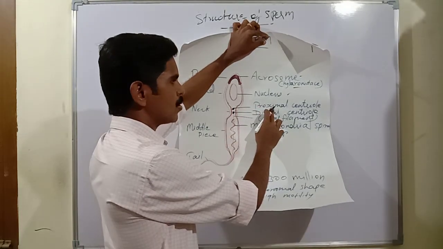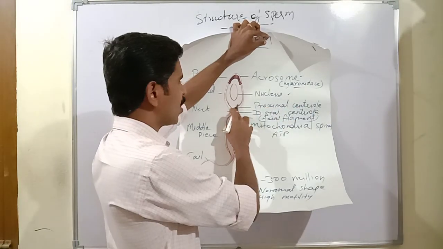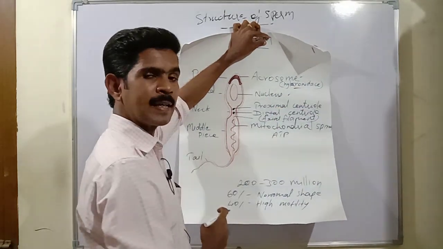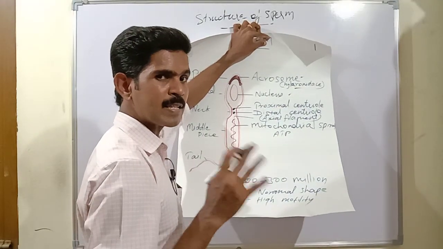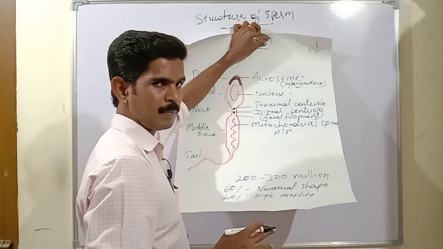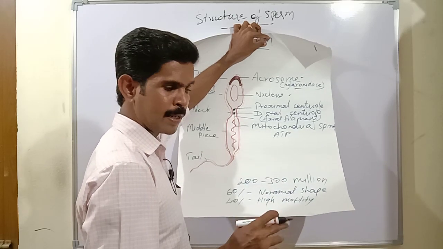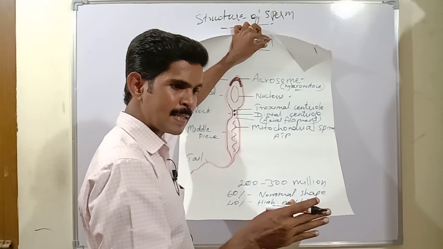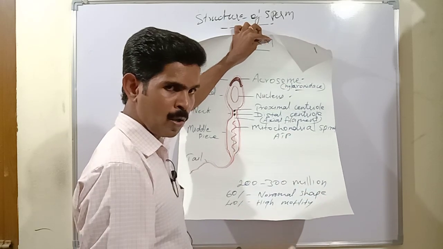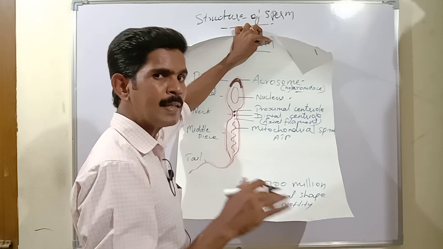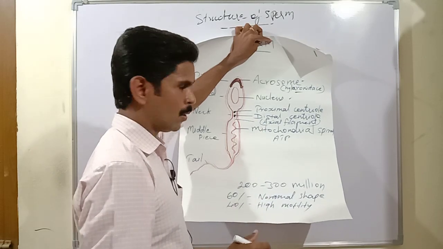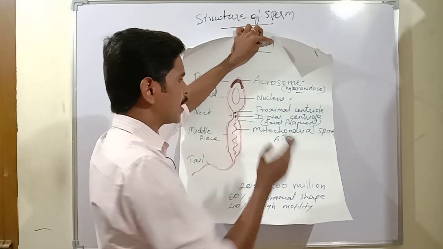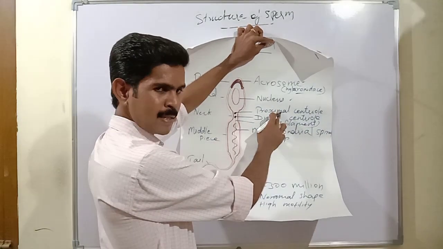The first centriole is called proximal centriole. It is towards the nucleus. And this proximal centriole plays a very important role in the first division of zygote. So you all know already in the lower classes you have studied, after the fertilization takes place, the fertilized egg is converted into zygote, the zygote only dividing in their number. So the zygote is dividing into 2 because of the presence of this proximal centriole.